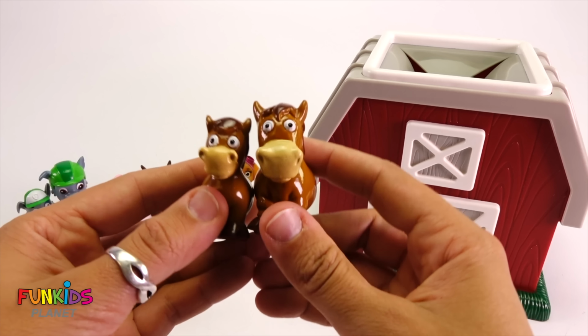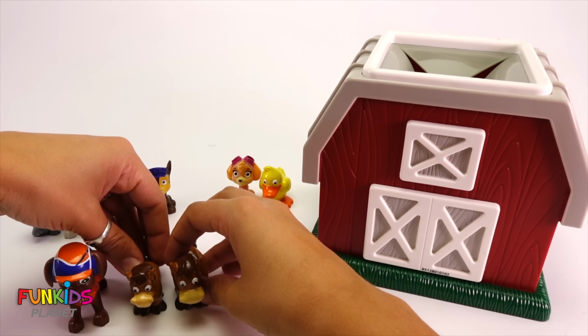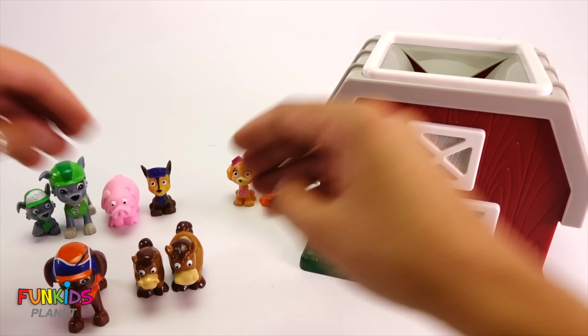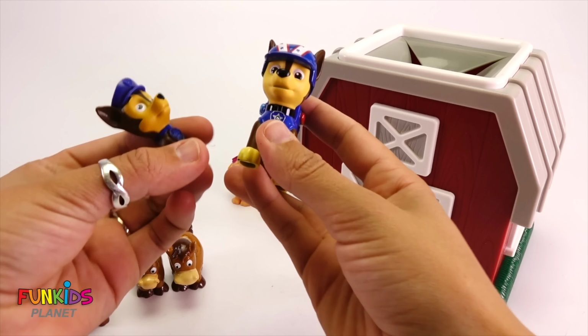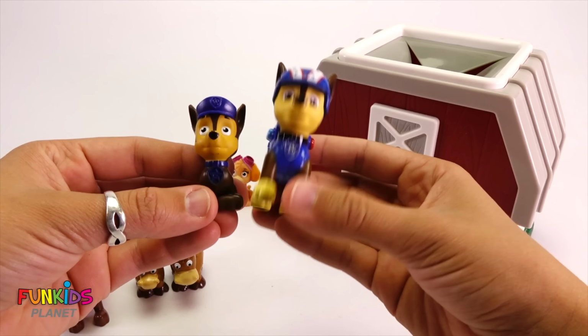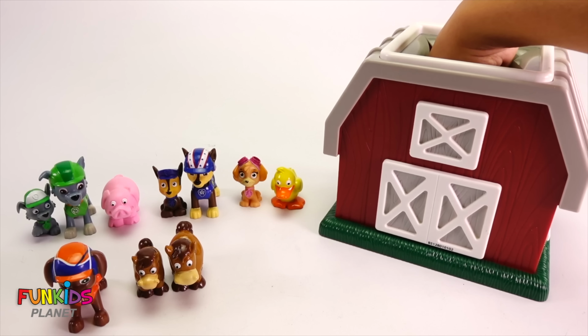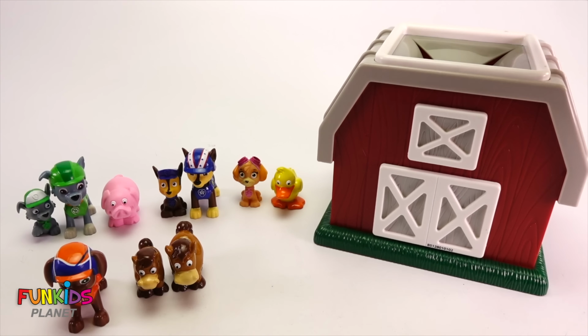E-I-E-I-O. Look how cute. We have our cute little horse couple. Let's see what else we have in our farm. Oh, I got giant Chase. We have little tiny baby Chase and big daddy Chase. Look how cute they are. We have all sorts of babies and mamas. Let's see what else is in here. Ooh, I got a giant Marshall.